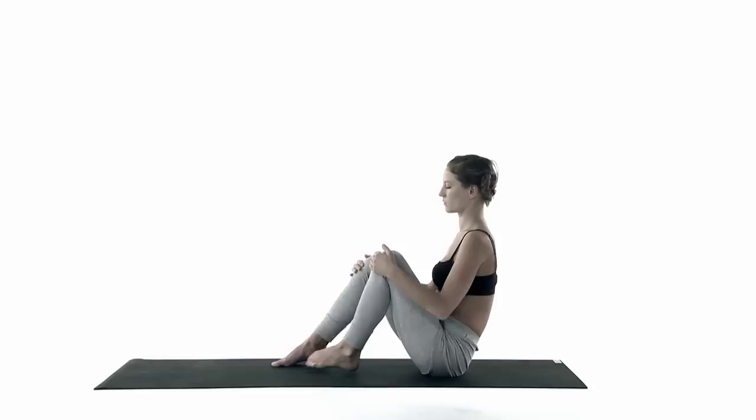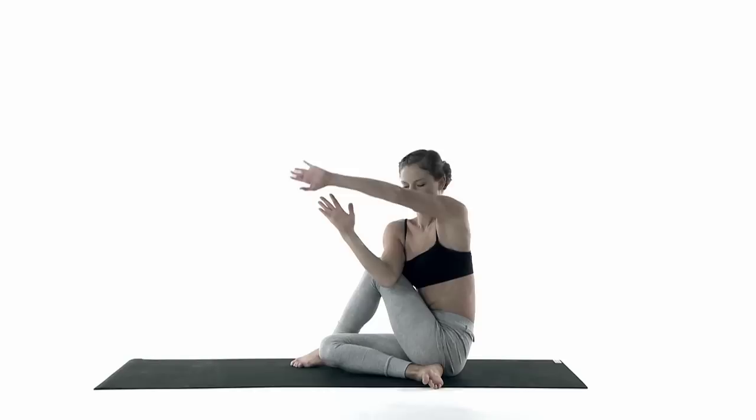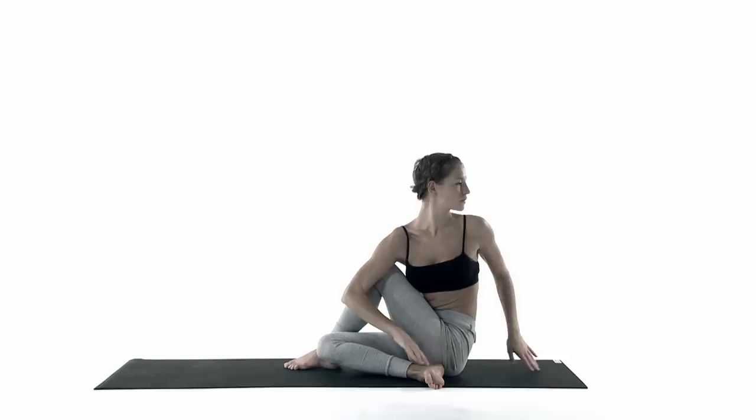Bend your left leg, relax your right leg. Gently pull your knee towards the chest. Take a deep inhalation, open your left arm and twist slowly to the left side. You can try to hold your hands behind your back.